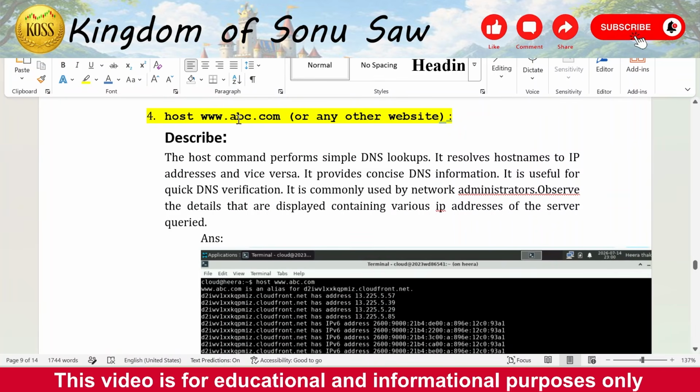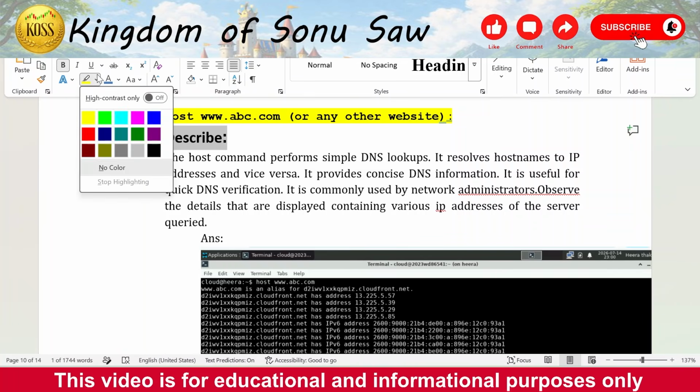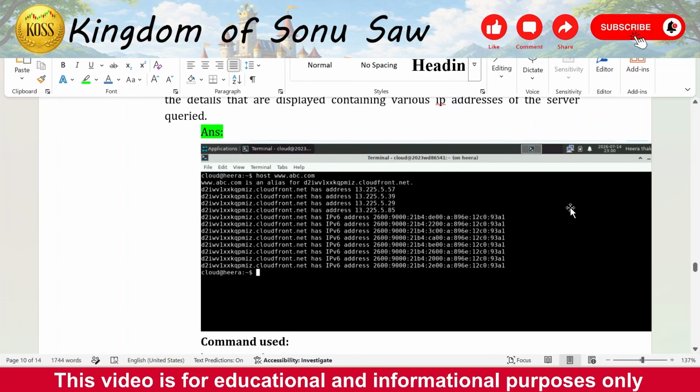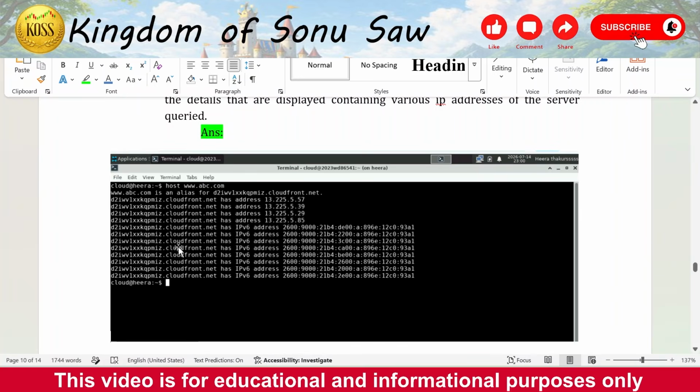Now we have host www.abc.com. So just describe this same to same, or rewrite it using ChatGPT, and then you have to paste the screenshot of the command. Make sure the bits ID is visible, and make it correct also, because if it gets hidden like this, they may deduct marks. So do the correct formatting, okay?